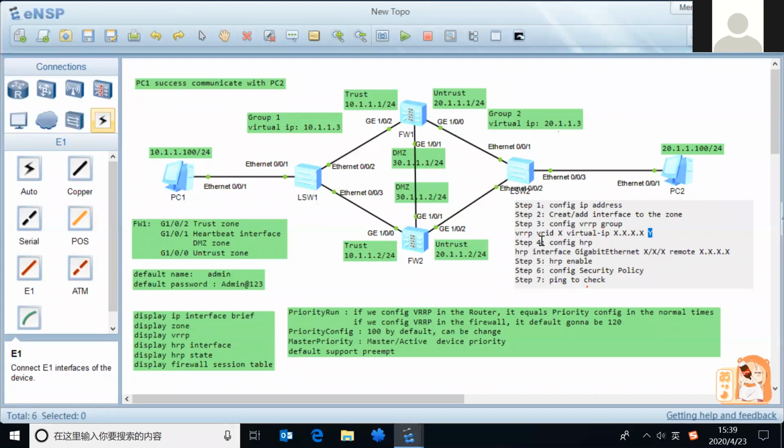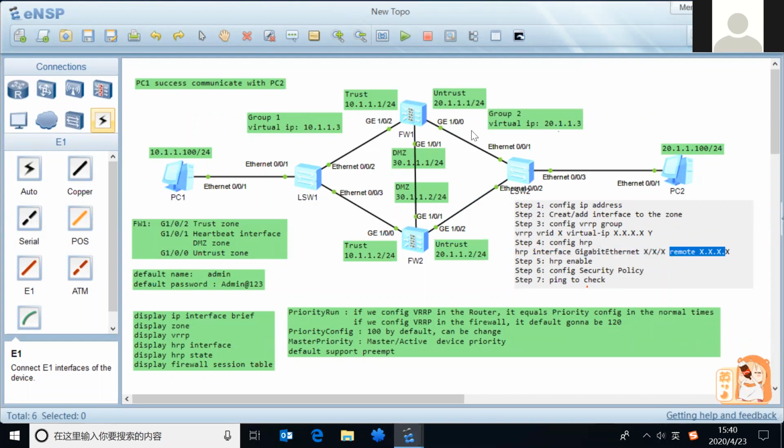Step 4 is we need to configure the HRP. HRP is for backup, so it uses the heartbeat link. First we need to give it an interface: in firewall 1, the heartbeat interface is 101.